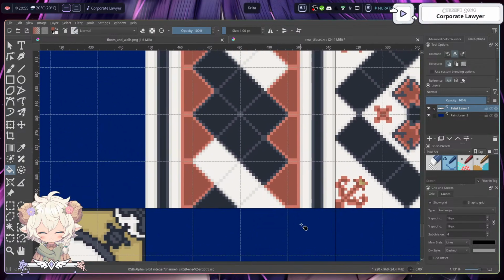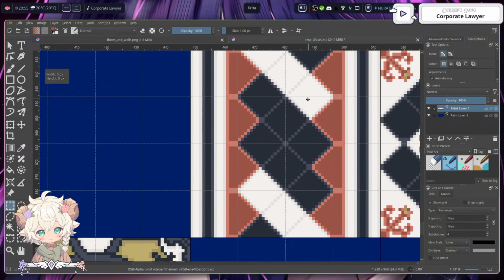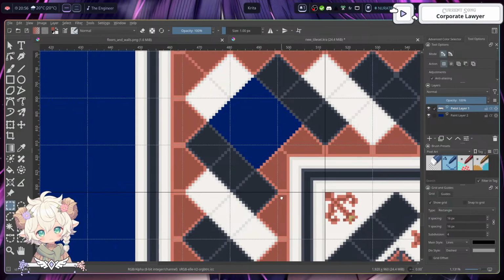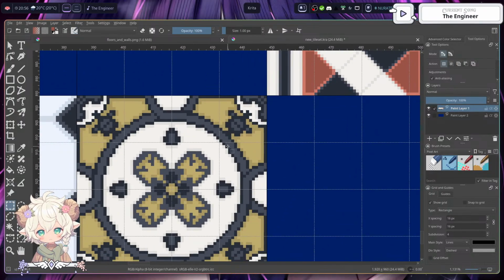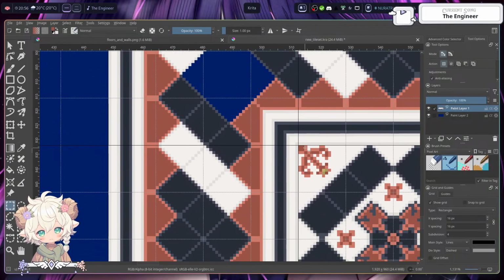So potentially something like that, I think. Would that work? How big is the square? That's a bit too big for what I want to do. But I could use something like that.